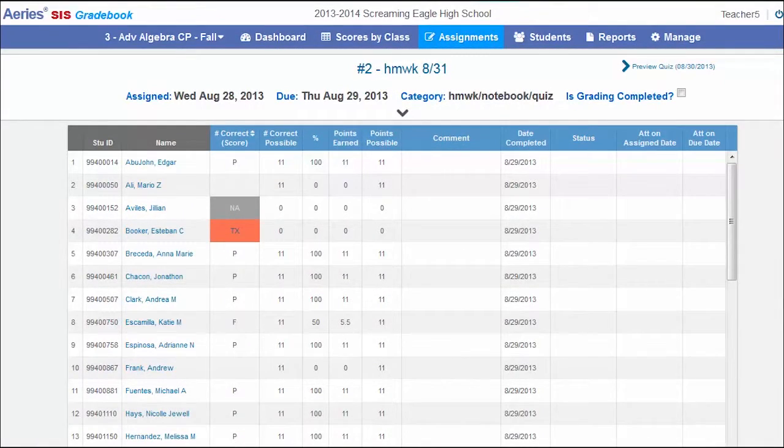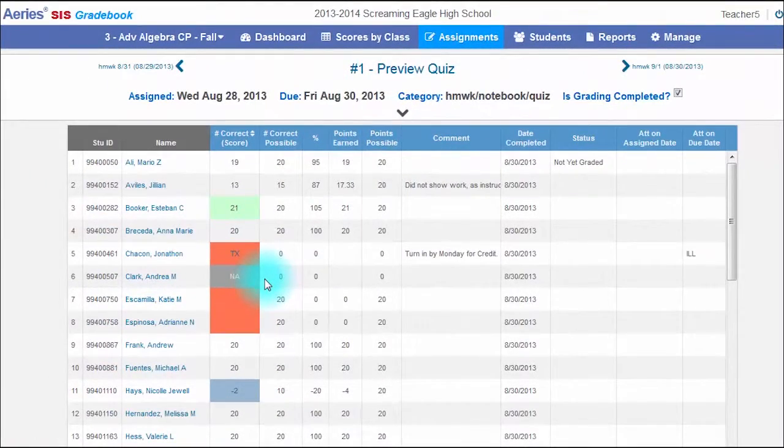For assignments that apply a narrative grading scale, a drop-down will appear in the score field. The drop-down will include your narrative marks, here a pass or fail, and an NA and TX or blank option. I can select the P from the drop-down menu and hit the Enter key to go to the next student, or type a P in the field and use the arrow keys to toggle between my other options that appear in the drop-down menu.